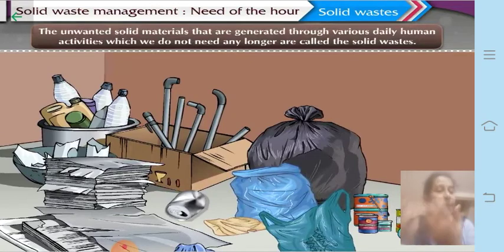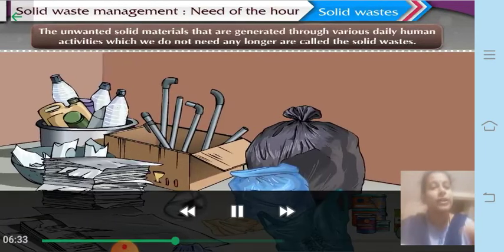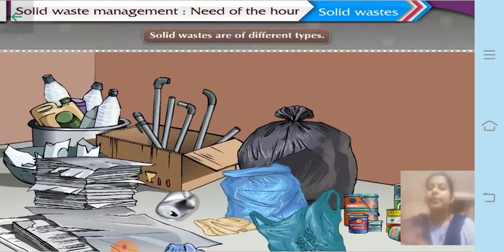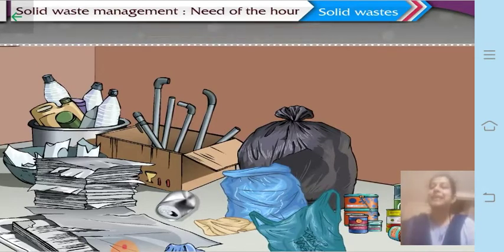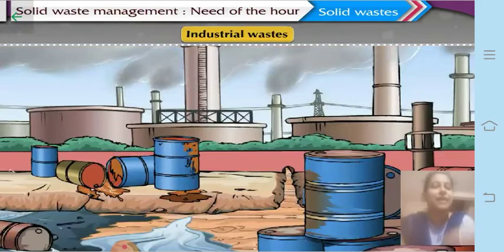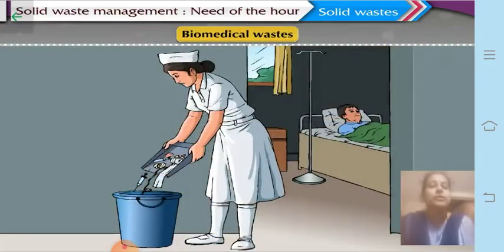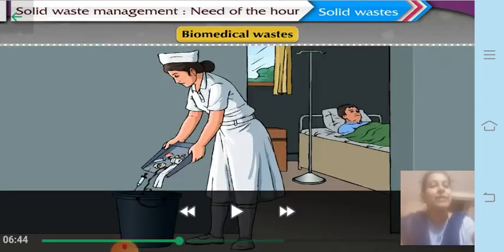Solid waste is whatever is not required for us, unwanted things which are generated every day through our daily activities, like use of paper, throwing the paper in the dustbin, pencil shavings, the food material which is left over and is thrown out, plastic bottles, so many things used which we do not require and do not need any longer. So they are called solid waste. Fine. Now let us try to categorize this solid waste into different types.